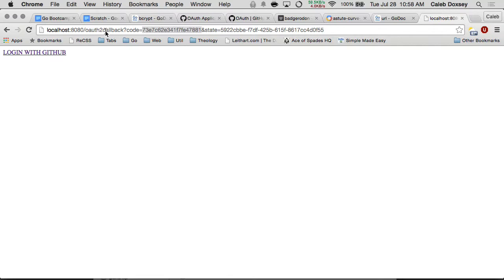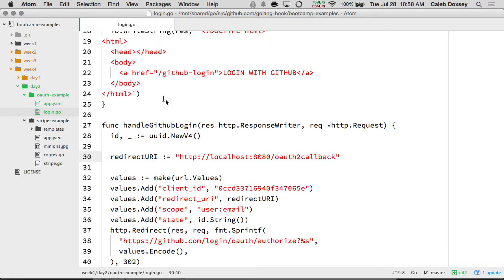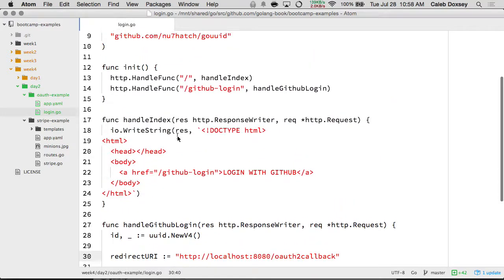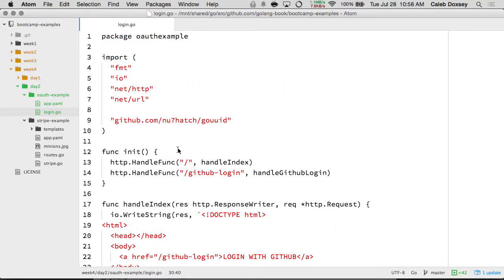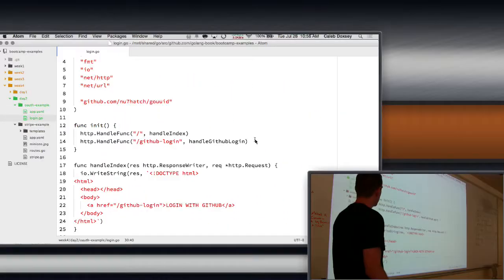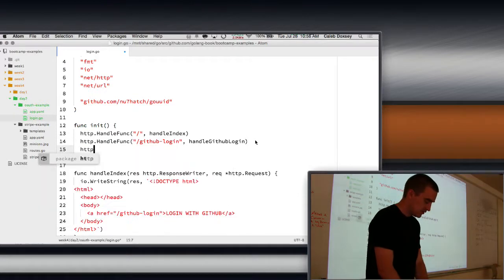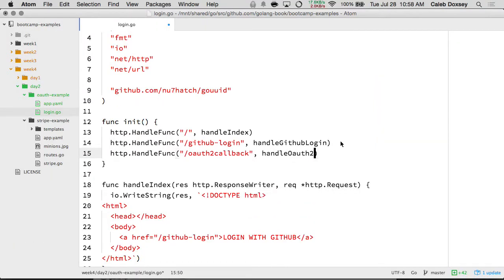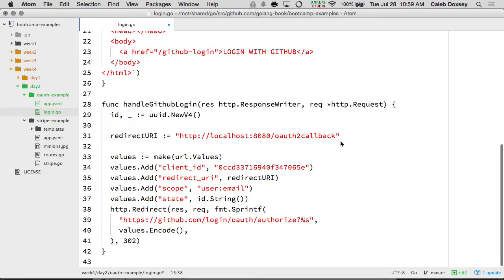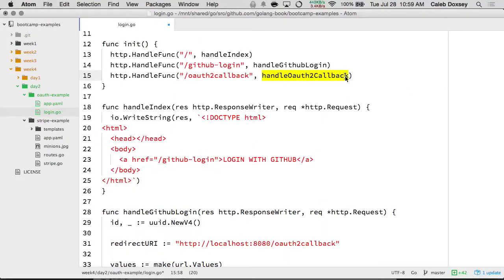So now we're at the OAuth2 callback. We need to do something with that information. We have the GitHub login, and we need another handler, so I will copy that.